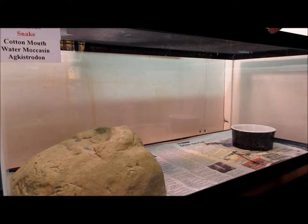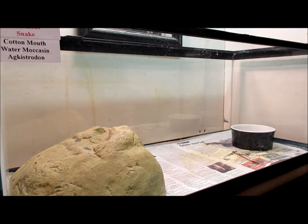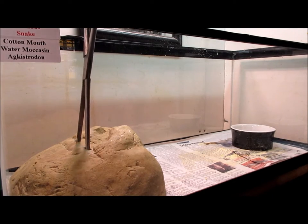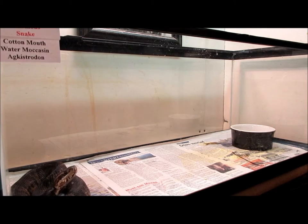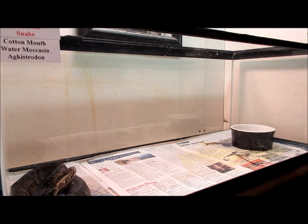All right, and the next snake we got here is my... well, I used to call him my baby water moccasin, but not a baby anymore. And we're going to have to move him over into our temporary holding container here. He should be hiding under his hide. And there he is. This guy is normally a really, really good eater. Now, one thing I like about water moccasins is that they normally will ride a hook really well. So let's see if he'll do that today.